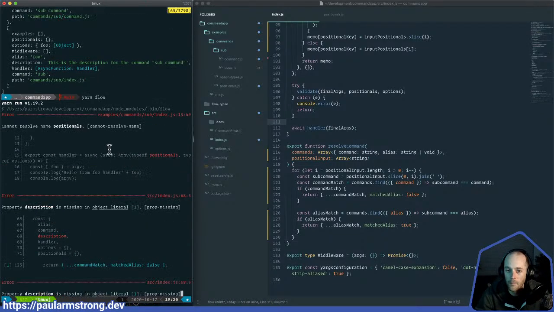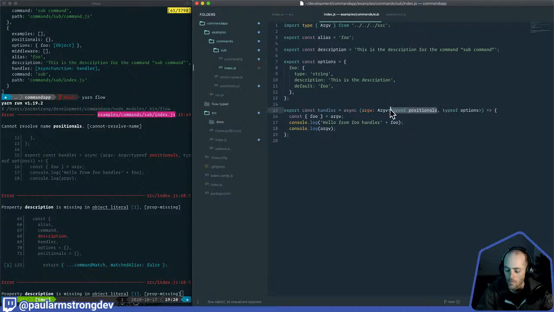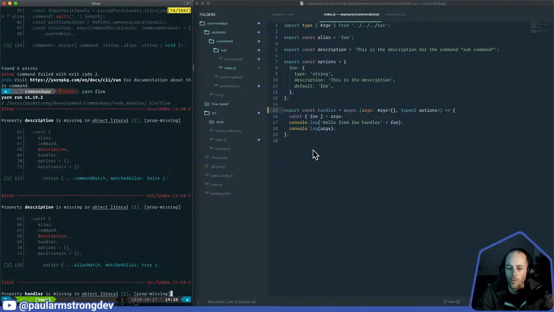Let's start at the top. Cannot resolve name arg to have positionals. Oh, looks like you always have to have positionals. So, or we could do this. That should reduce us down by 1.